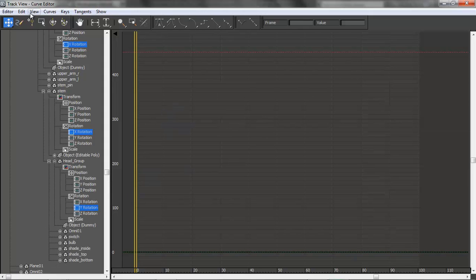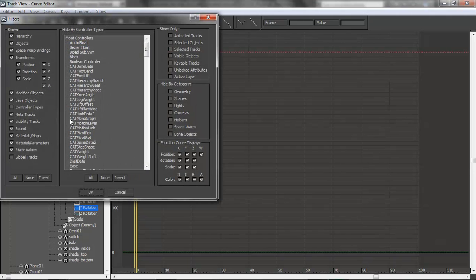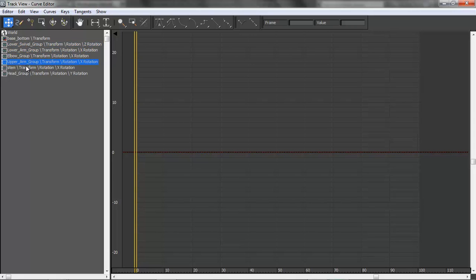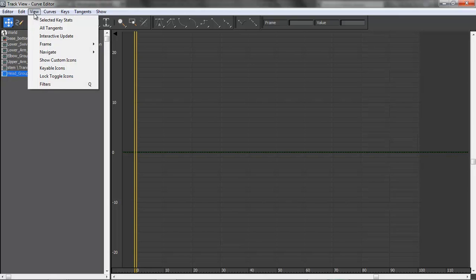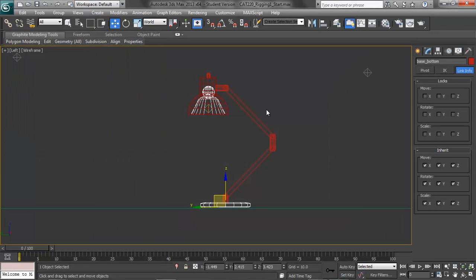And now if I go back to View and do Filter, and I say just my selected tracks, okay, that's a lot easier to animate than trying to do anything else, and it just makes your life really easy. So I'd recommend doing that before you do anything else, just to be aware of it. So that's called filtering, and that's found under View Q. If you have an older version of Max, if you hit the Q key, it'll pull it up. It's actually located somewhere on a slightly different tab.